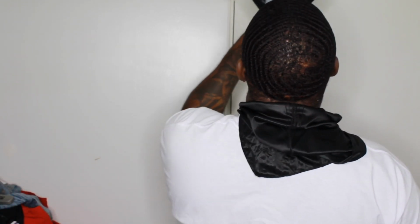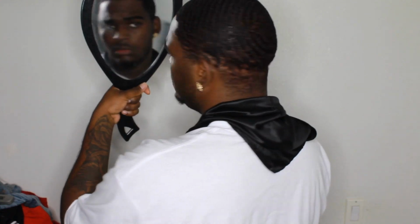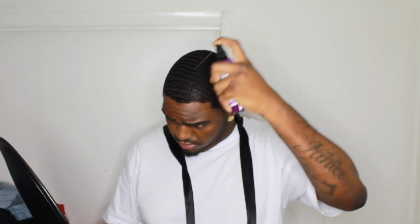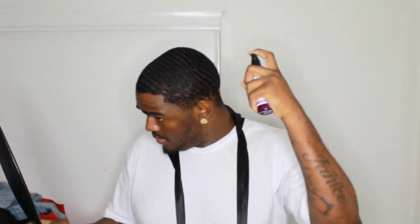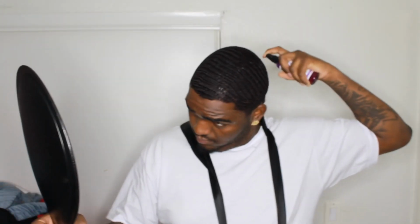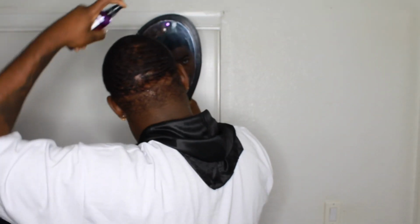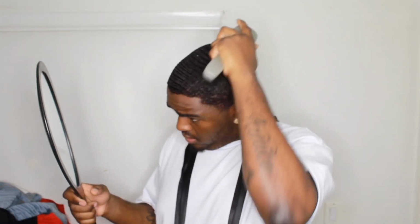This is fresh off a washing style. Alright, so as y'all can see, I'm fresh out the rag. I need a brush session. So what we're gonna do is spray some of this stuff in my head. Make sure you get it all over. It comes out in little squirts, so get it all over. Not too much though, because you don't want to be dripping too hard. And then you just go in with your brush session.